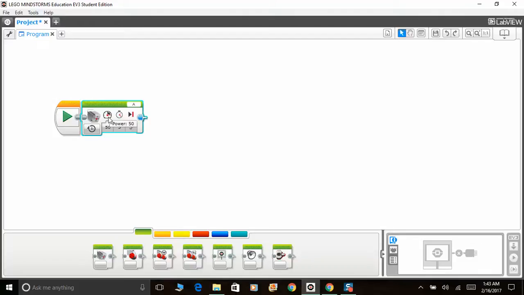So this is the power level of the motor. We are allowed to set from 0 to 100. Obviously we can type a specific value as well, for example a motor that moves at a power level of 76. So 0 means that the motor will not move at all. 100 means that it will move at its maximum power.